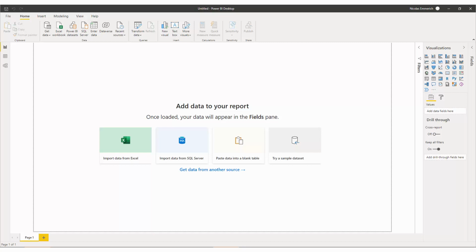Now MYOB's API is pretty robust, but if you have a particularly large MYOB file and you're trying to pull a large amount of data all at once, it might actually be too much for the MYOB API to handle. So what you then need to do is break down that process into more manageable chunks, say downloading a single month at a time, multiple times. And Power Query functions allow you to do just that. So let's get into it.